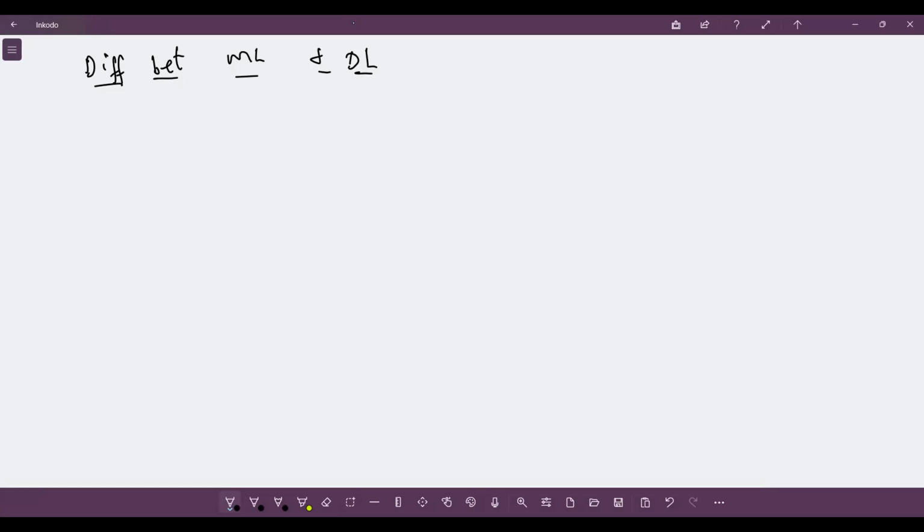So I'll write traditional machine learning. And here I will write deep learning. What is the first difference? In traditional machine learning, features are provided.